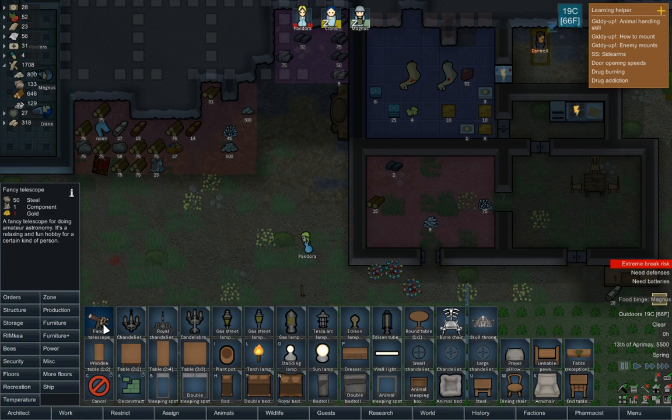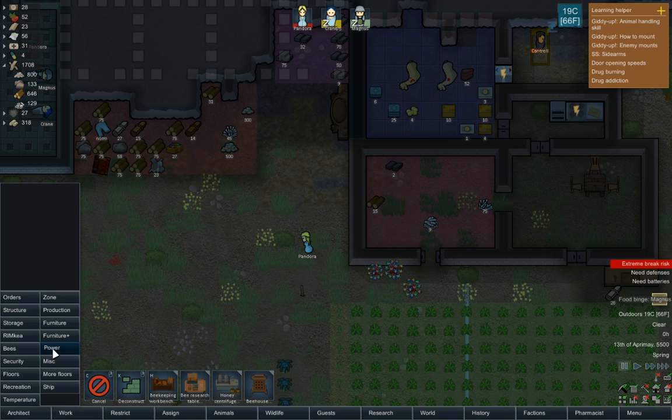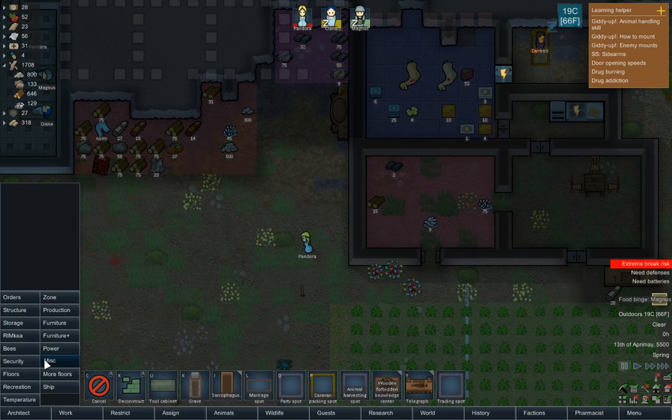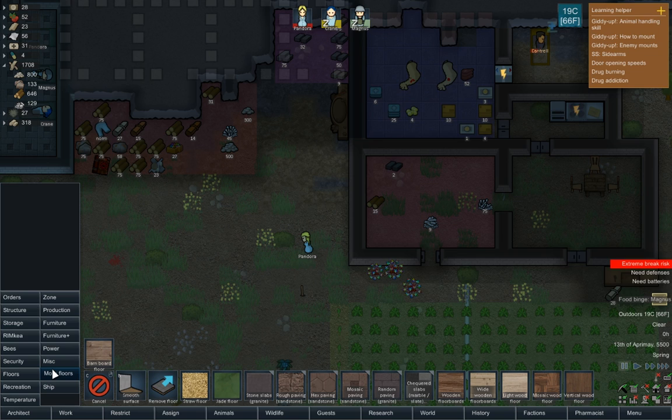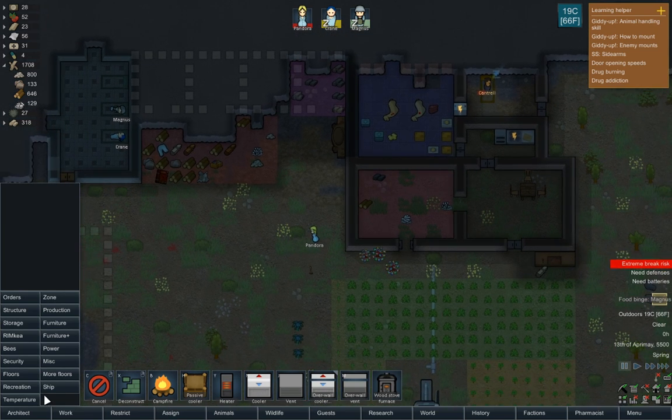Oh, we have some cool stuff though, like fancy telescopes and chandeliers and stuff like that. That's pretty nice. It's not the Rimkia. It's not the bees, is it? No. Power. Should be here in power. Does it get unlocked when I unlock electronics? Well, it's not here. I don't really want to keep him around because he's gonna eat a lot of food.